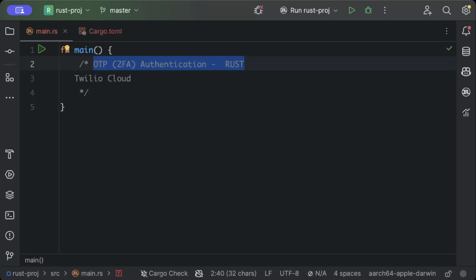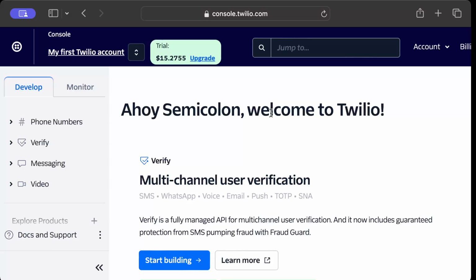So first of all, move to your favorite browser and let's set up our service in Twilio Cloud and get started. You can just go to console.twilio.com if you already have an account, or just sign up. It's a simple sign up which you can do through Google as well. And then you are provided with some free trial money, which you can use to test or build your application. And let me tell you, from my personal experience, it's good enough money to test out your application and play around with different services that Twilio provides.